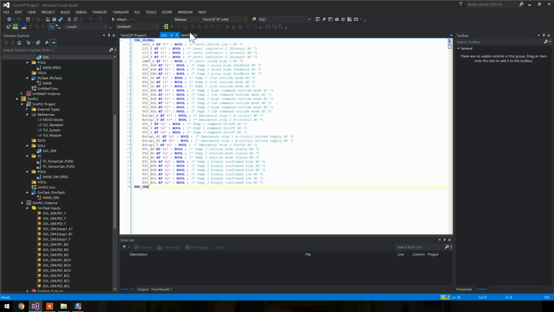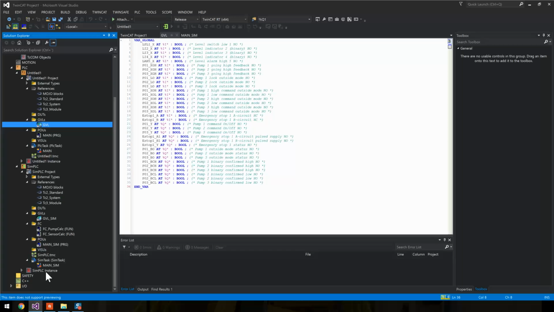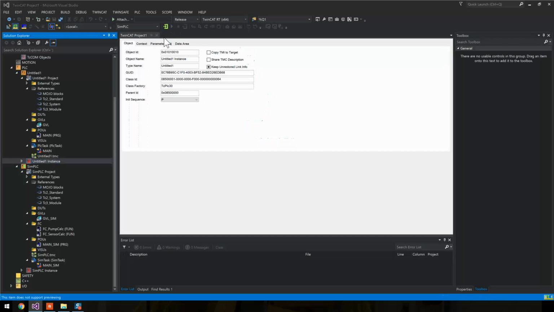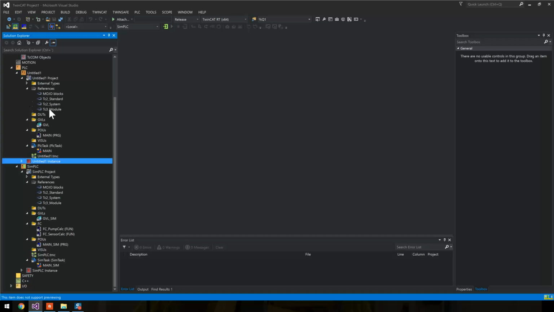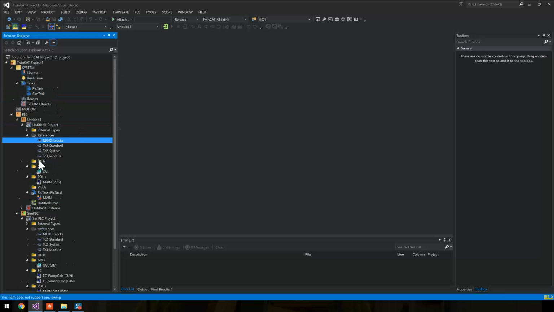So, I digress. We've done all the mapping. Should be okay. So now the SimPLC signals should be mapped to the Untitled 1 PLC signals. So let's program this. So this should be a working, good enough simulator for the MPA, and the next part is actually programming it. So this was creating a simulator.